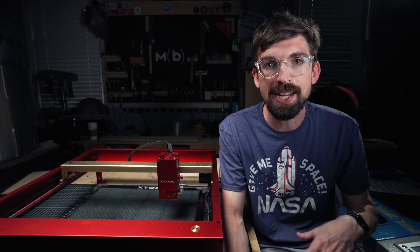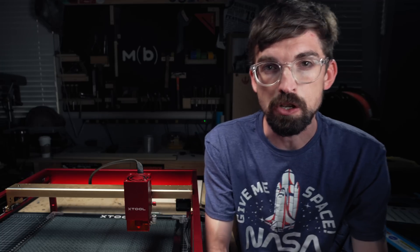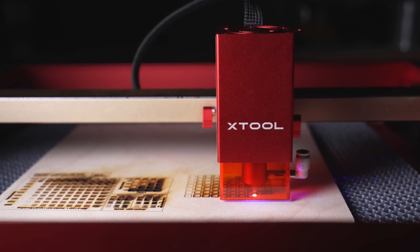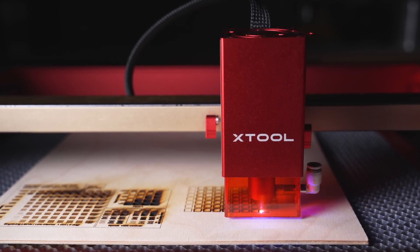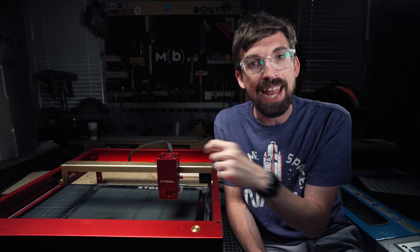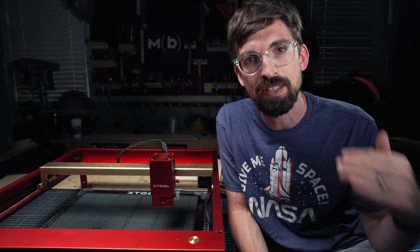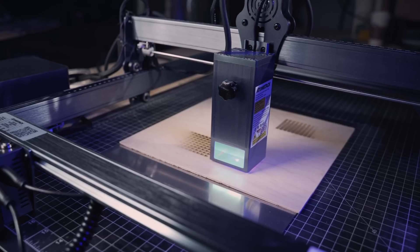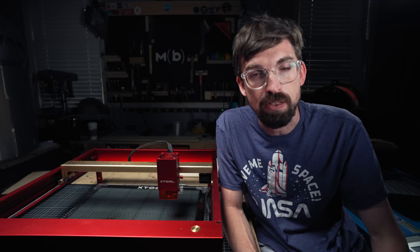Welcome back to the shop. My name is Brandon and I get to play around with all of these really fun lasers, 3D printers, and CNCs and recommend the best ones to you. This is the Xtool D1 Pro. They have three different versions: a 5 watt, a 10 watt, and a 20 watt version where the only thing that changes is the actual laser module. This is the 20 watt version and as of right now this is the most powerful laser module you can get — 20 watts is the top end. The only other one I've seen that powerful is the Atomstack X20 Pro, and we'll get into my pick between those two at the very end.